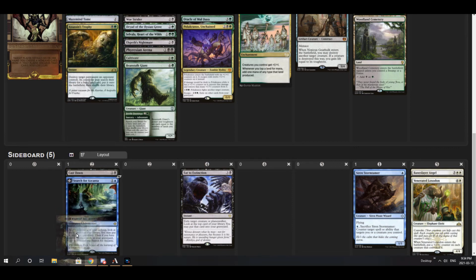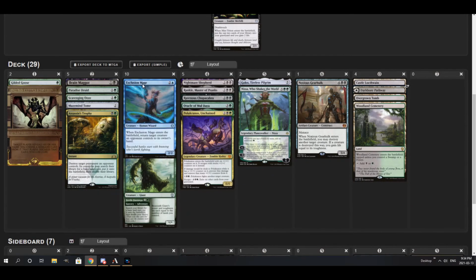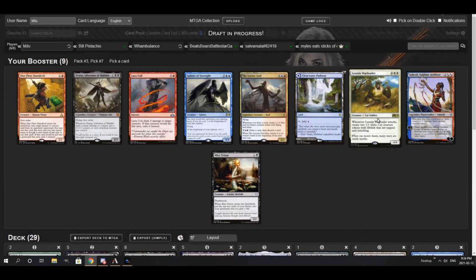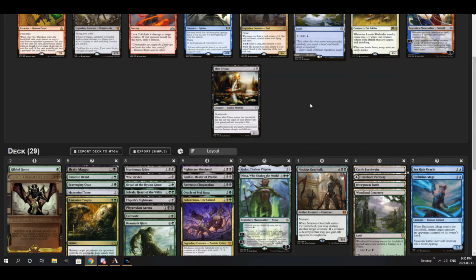Just trying to cut them is... It's way easier on an actual Arena. We're gonna let the Mirari's Wake dream die. We're just gonna play a simple black-green deck. So, and then we get the black-blue Flippy Land.